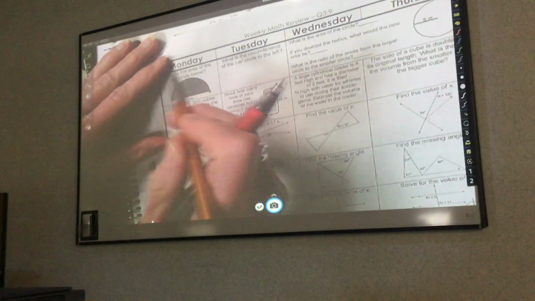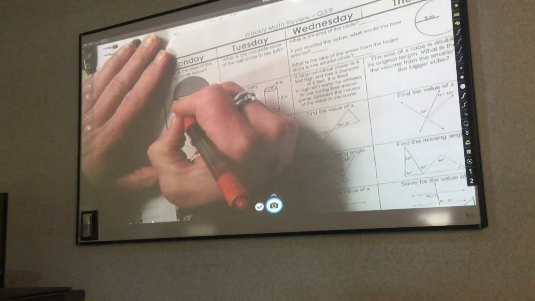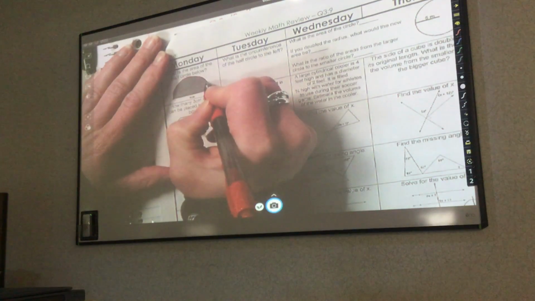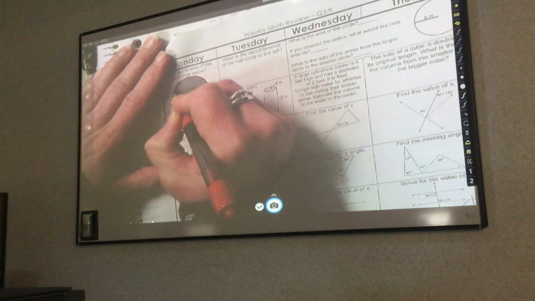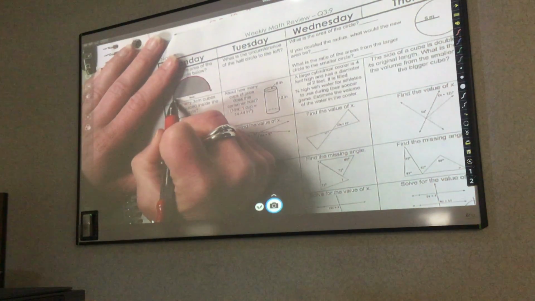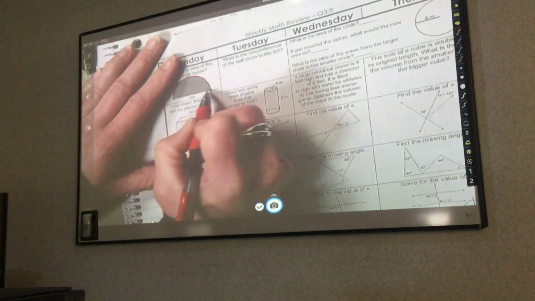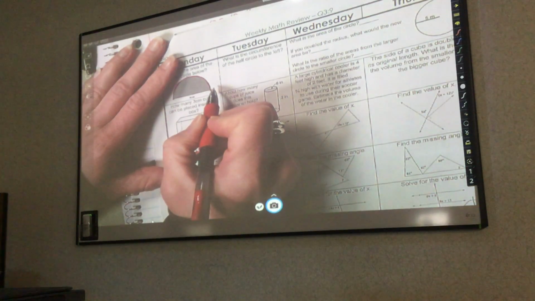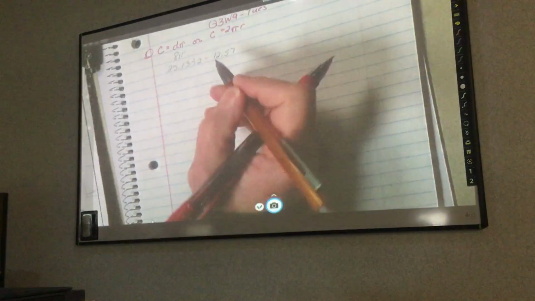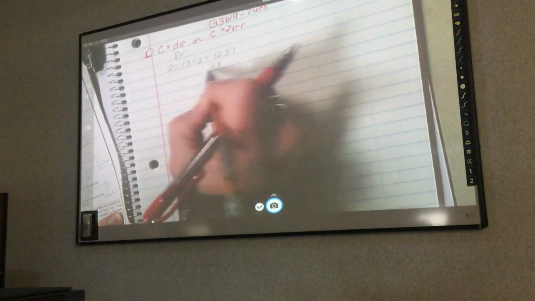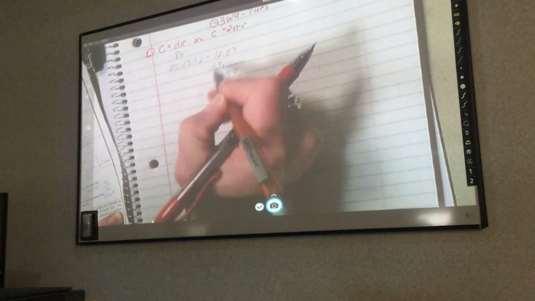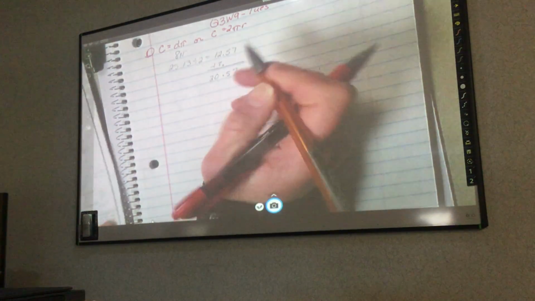So that is this piece right from here all the way to there. But if I want the full circumference, I have to now add back that 8. Do you guys understand why I need to add that 8 with it on a semicircle? So then I'm going to add 8, lining up my decimals, and I get 20.57.